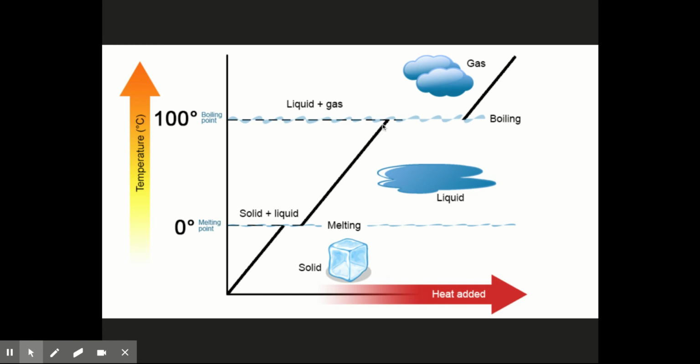And right here at 100 degrees Celsius, where we switch over from liquid to boiling, or liquid to gas, there's no temperature change. Temperature's constant right here. Okay? But then, once our gas particles start moving faster and faster and faster, they do that because the temperature is increasing. Stick with me here. It's going to make sense.